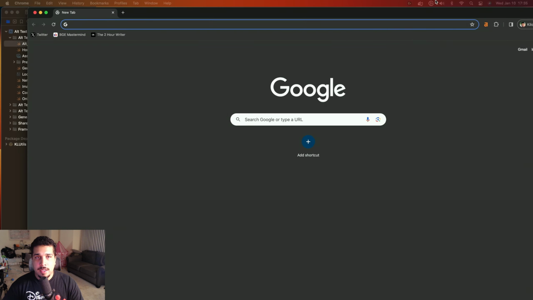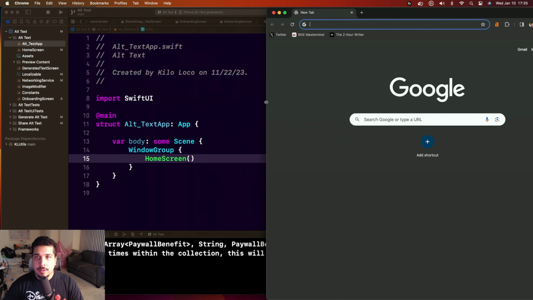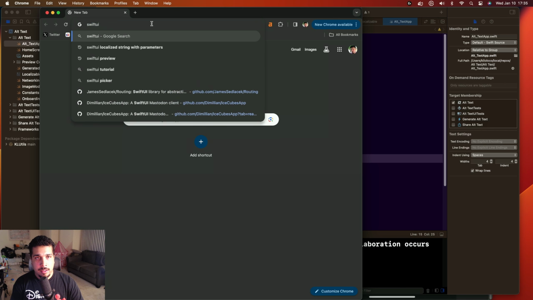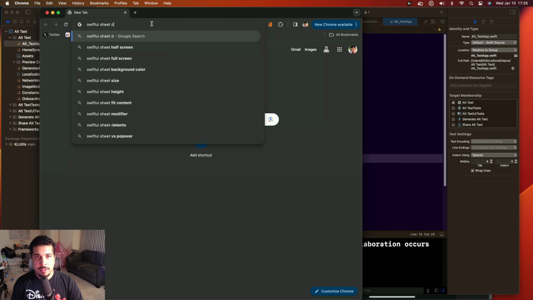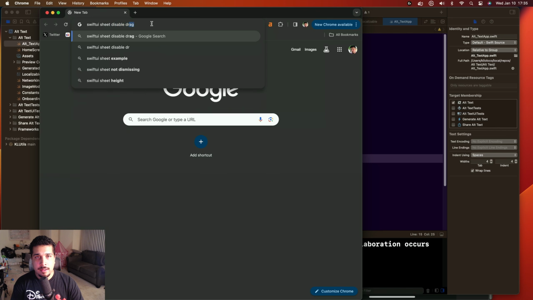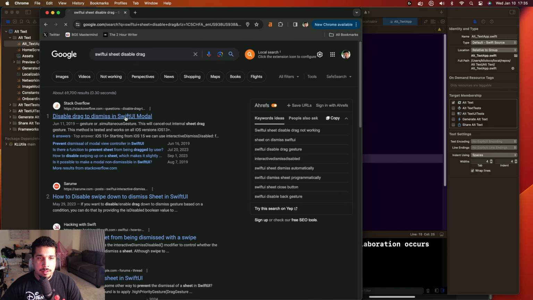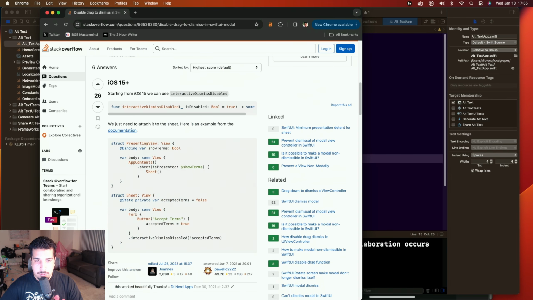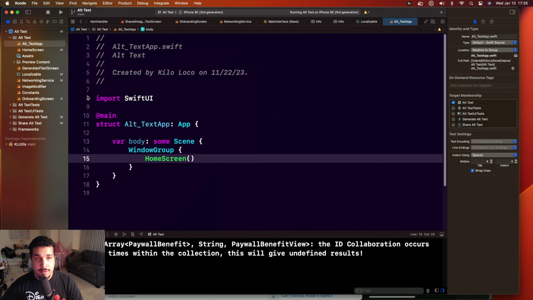Let's see if we could disable dismiss. SwiftUI, sheet, disable, drag. Okay. Interactive dismiss disabled. Interactive dismiss. Interesting. I've never seen that. Okay, onboarding screen.